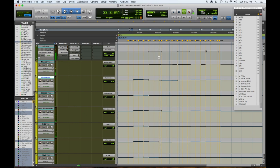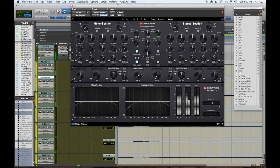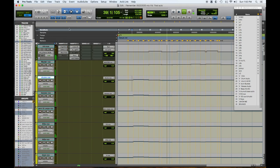You'll also notice right here, this is the stereo width controls on this BrainWorks plugin. This will automate up and down and make the choruses feel a little bigger and a little wider.